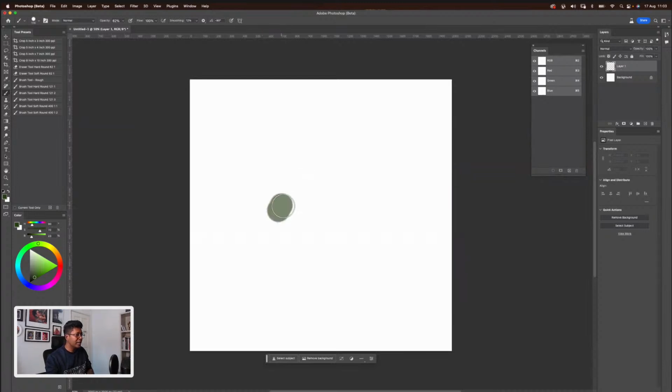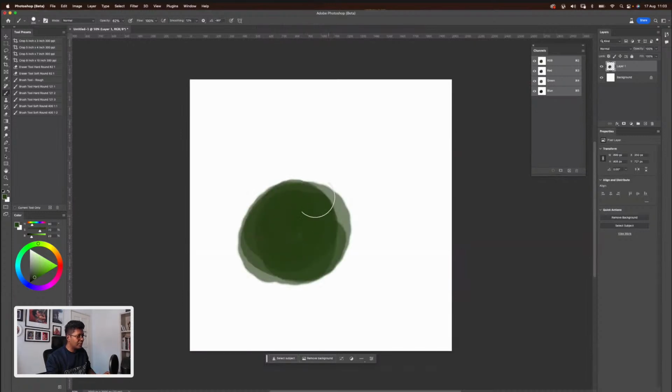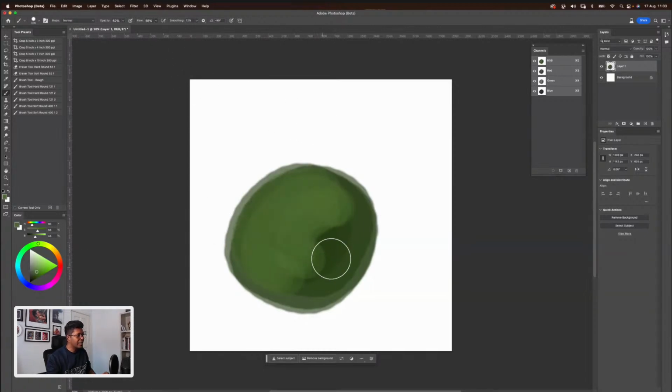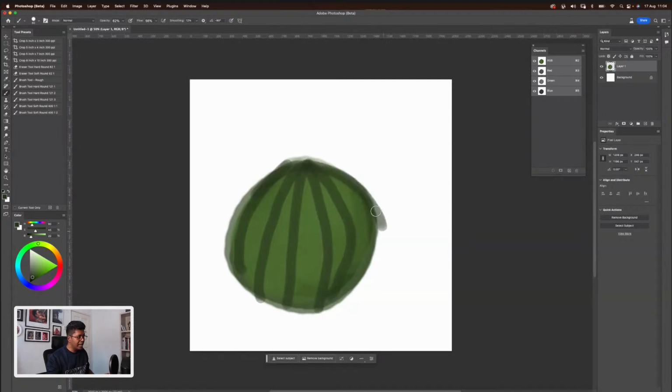You can see it's layer 1, and I'm going to just draw the watermelon. So the watermelon looks like this. Let me make my brush even bigger. I want the watermelon to be around this size. Okay, a bit of green tint. I'm just guiding Photoshop on what I really want, like that. And you know how watermelon will have all these stripes. I'm just helping Photoshop generate something really close to this, like that. And it's a very rough one, right? Okay, no detail, just like this. Okay, cool. That looks like a watermelon.